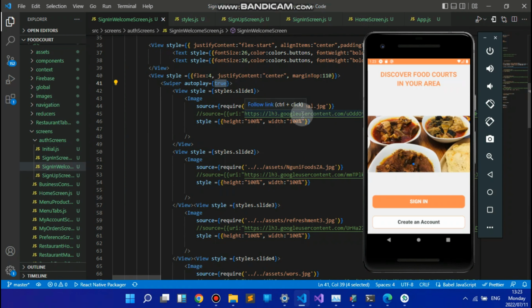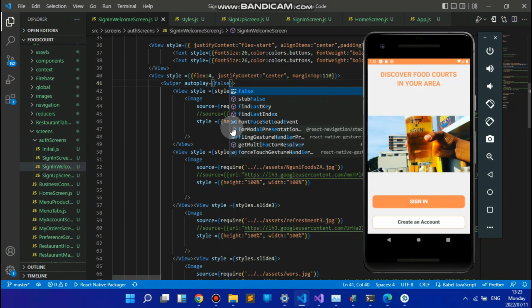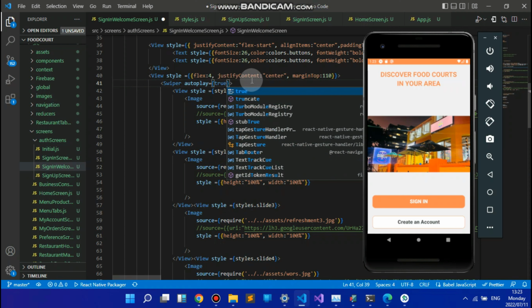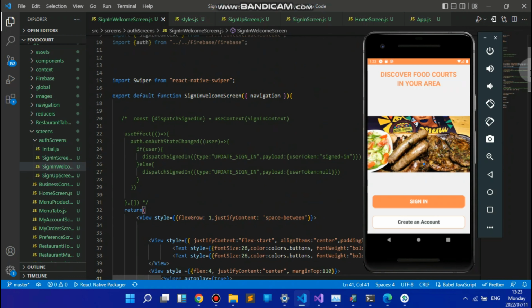If I were to turn this to false, because of hot reload the application will just reload, and now you can see I've actually paused my swiper, as easy as that. Then I'll enable the swiper again, because that's just for demonstration, to show you how it works, and from now the swiper will continue working.